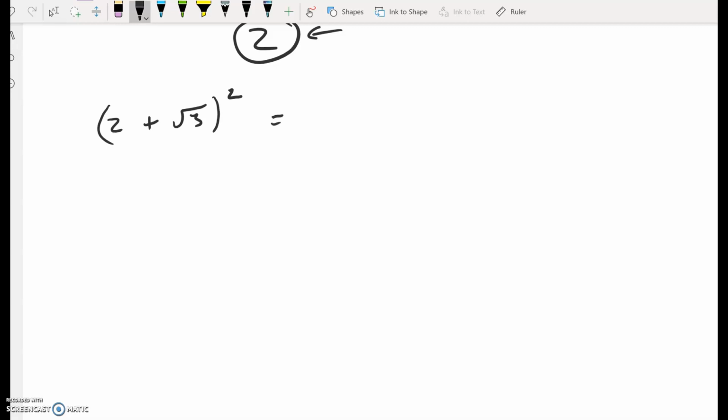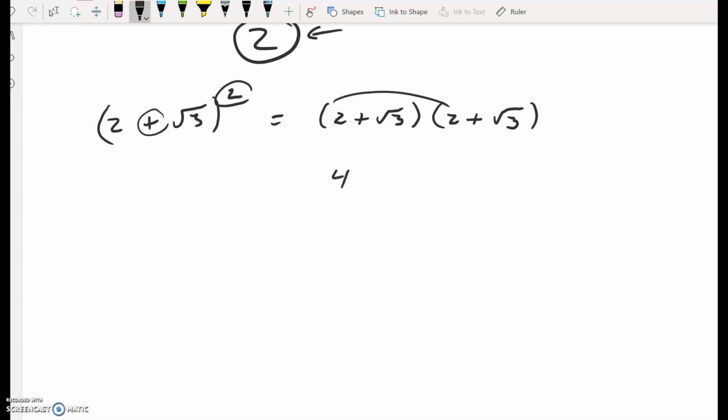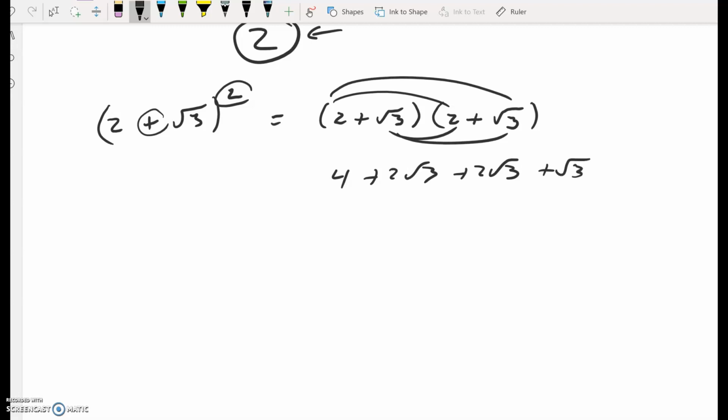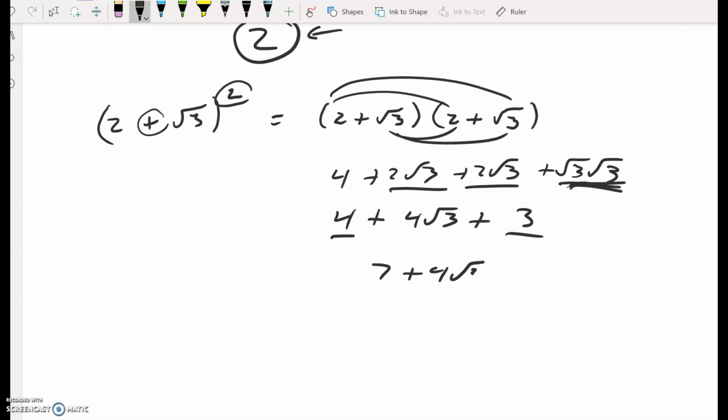Similarly, on this problem, don't distribute the 2 across a plus sign or a minus sign. Don't do that. Instead, write down what this means. It means 2 of these multiplied together. That's what this power of 2 means. And so we have 4, and we have plus 2 square roots of 3, plus 2 more square roots of 3, plus the square root of 3 times the square root of 3. Let's analyze parts. 2 of these plus 2 more of these is 4 of those square roots of 3. Square root of 3 times itself, that's exactly 3. 4 plus 3 is 7, and we have a final answer of 7 plus 4 square roots of 3.